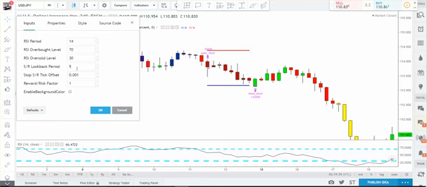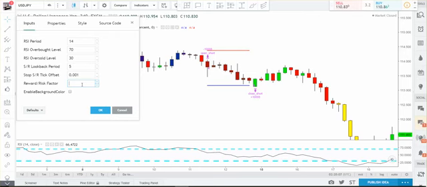For a short setup, it will look for the highest high of the last 5 bars, and it will offset that high by 10 pips, or 0.01 ticks for the dollar yen. So 10 pips above the highest high, that's where the stop goes, and the reward to risk factor is a multiple of that stop distance.